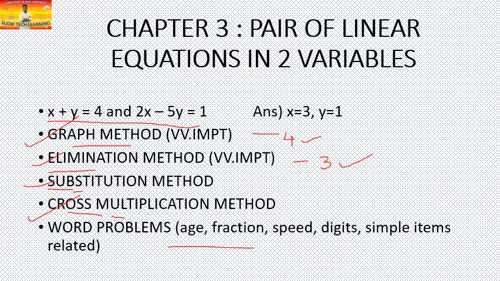Word problems, there are different types. There are age problems, fraction problems, speed, digit problems, simple items problems. Simple items in the sense, say there are 4 chairs and 4 tables and something related like that. But the important part for word problems, maybe anywhere in algebra, if you can get the equation correct, you can solve any word problem very easily.